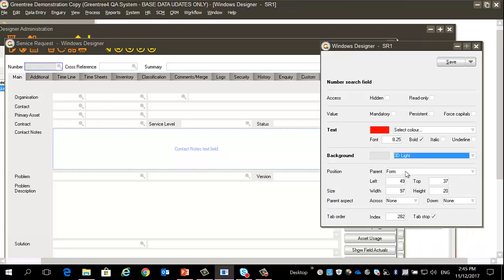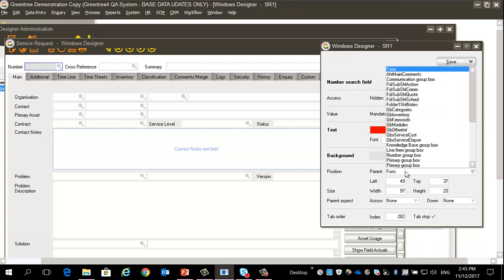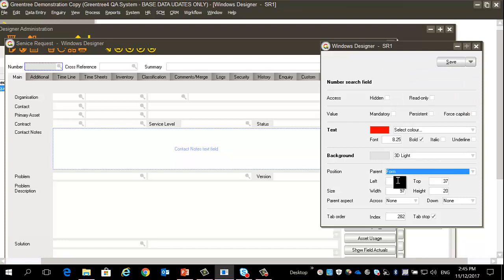My parent form, so what's it hanging off, if you like. So again, this is showing where that is. As you saw earlier, I was moving fields and sections around and placing them on other tabs. This has the same effect, except it's doing it on the palette.